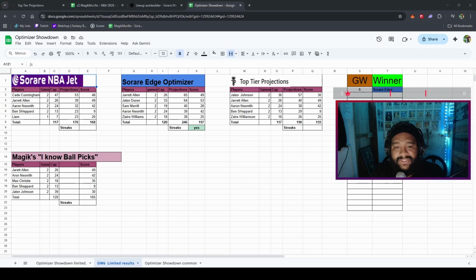Now, Sorare NBA Jet scored 168 points. Sorare Edge Optimizer came up with 197 points, and Top Tier Projections came in with 155 points. Now, my old lineup, this is my own lineup because I use the tools and I use my ball knowledge per se to configure my own. That's how you should use the tools. You shouldn't be too dependent on it. You should use it and use your own knowledge and speculation to go during the week.